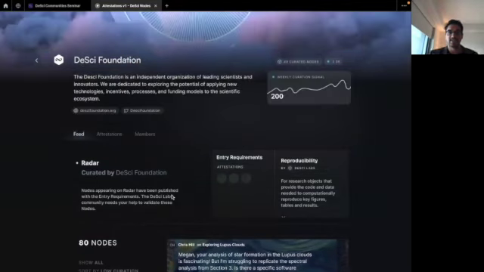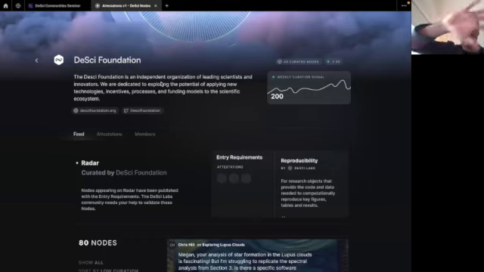Okay, so this is the landing experience for the DeSci Foundation community. You have a top level description, and this is also V1. We're going to extend how a community represents themselves, especially from a landing perspective, over time. But right now it's just who you are and a rough statement about what you do.